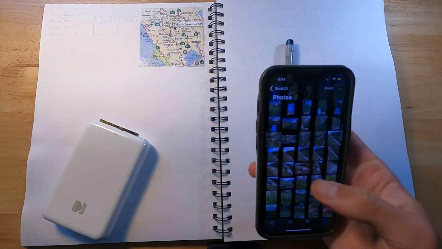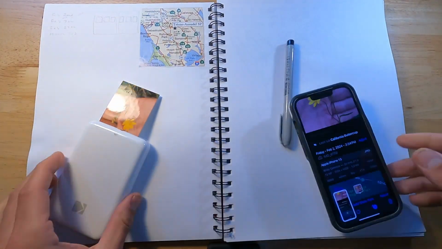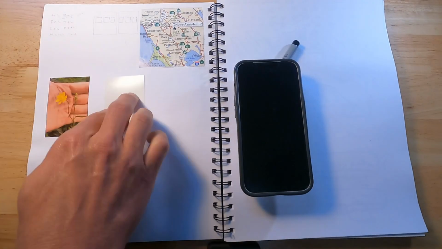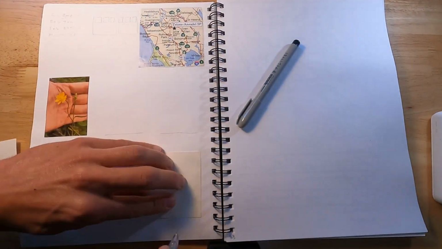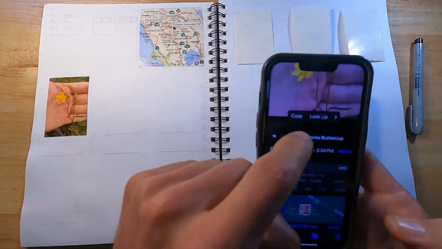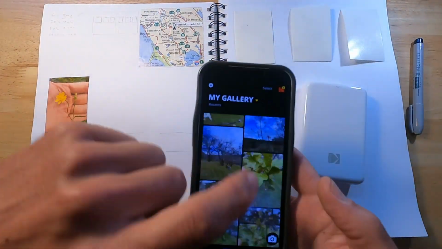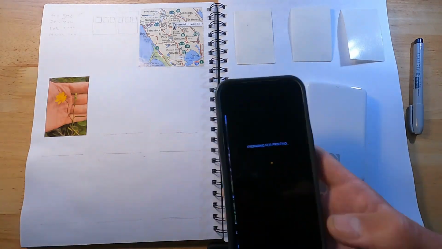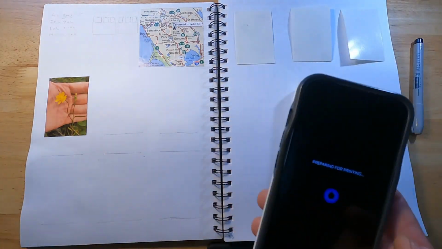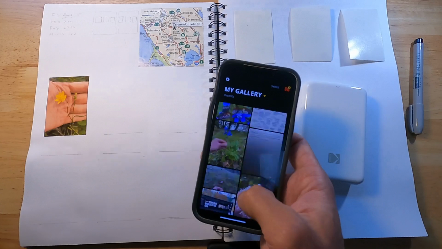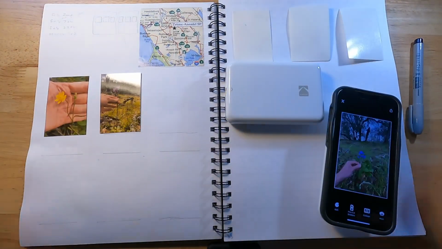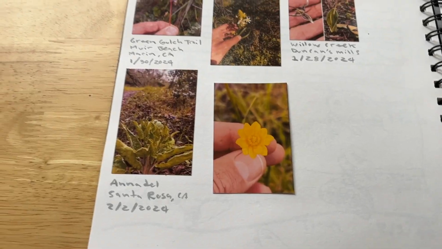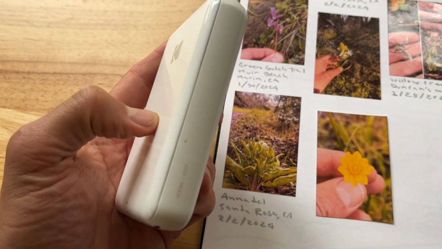Trick number one, use one of these portable printers and print little stickers and stick those into your journal. I'm not making it into a wheel, but it's still recording phenology, and it's really easy to go through your phone and print them out. The printers are a little bit annoying sometimes, so there might be other ways to do this that could be even easier, such as printing them out at a local pharmacy. Because it's so small and portable, you can take it with you on trips.